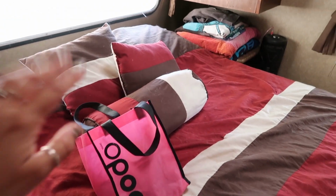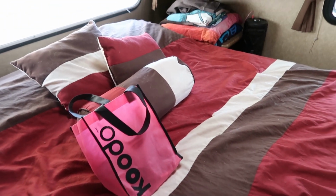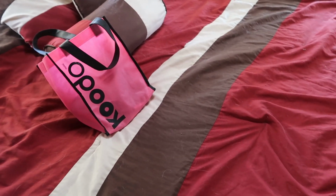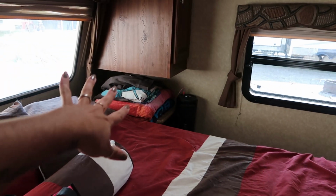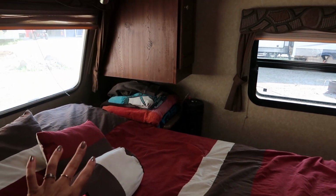And our bed is made for the next time. This could probably be washed, but because we might come up again to stay, I'm just leaving it. And then when we're up the next time, I'll strip it completely. And then we have our towels, which I had out on the awning. They were all drying and they're finally dry. Kyle's speaker, and just some stuff I have here. So that is what it takes.